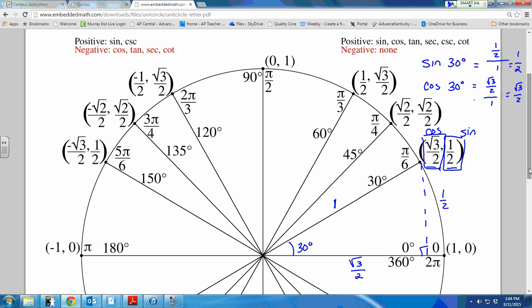And so really, you don't have to use your calculator. You can look at sine 30 and say it's 1/2. Cosine 30 is square root of 3 over 2. The sine of 60 is the square root of 3 over 2. The cosine of 45 is the square root of 2 over 2. Right? So we'll look at that tomorrow, but it's important to note that you're going to have to be able to use this. And we'll talk about how to do that tomorrow.